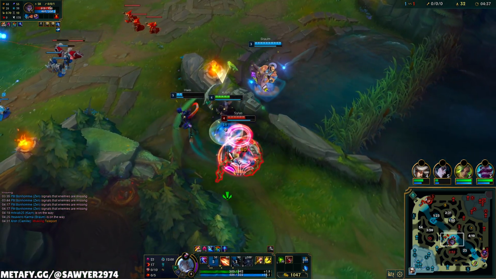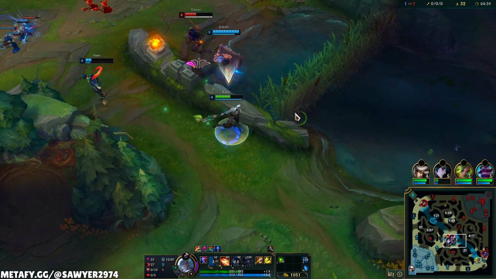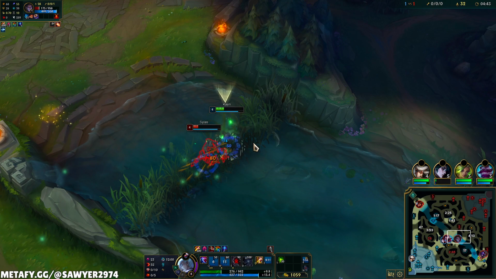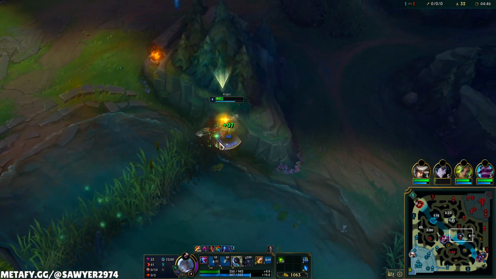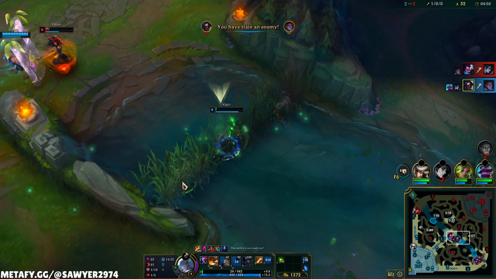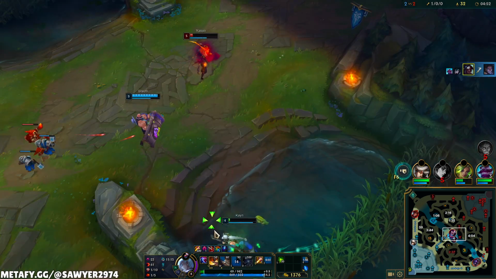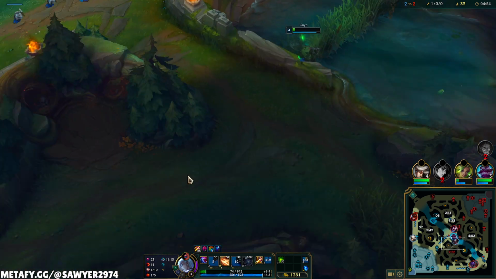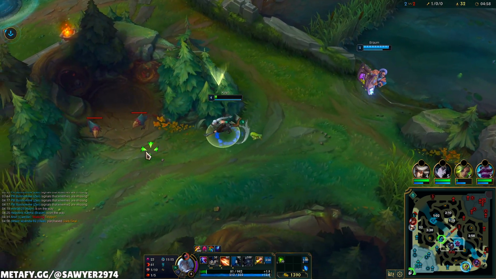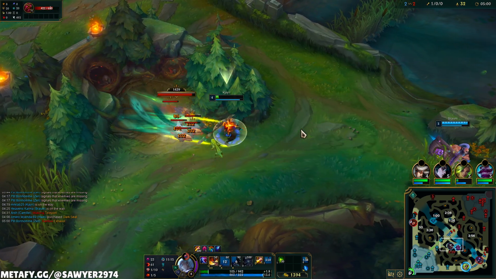Wah. Auto. Wah. Flash. Auto. Moving. Auto. W. Auto. Q. Auto. Run. E. Auto. No. Oh. Lucky. Welp. Back to my camps. That's a lot of red orbs for me. I can't believe we won that. It's a lot of red orbs.